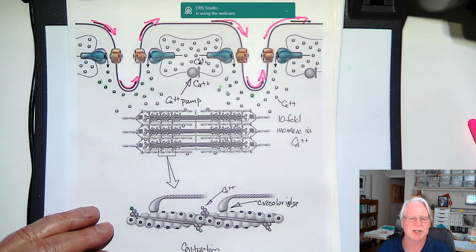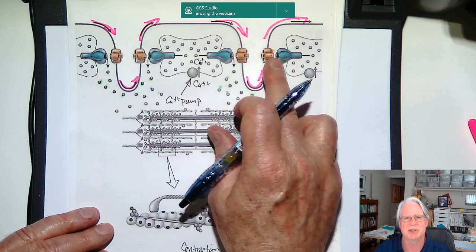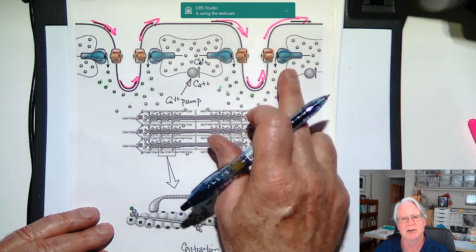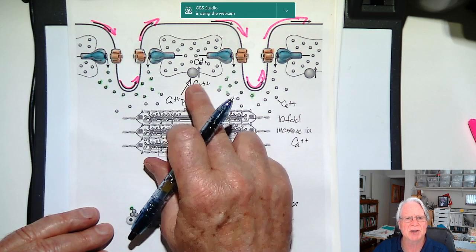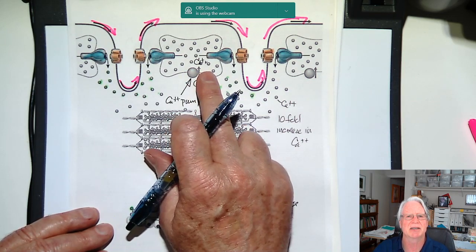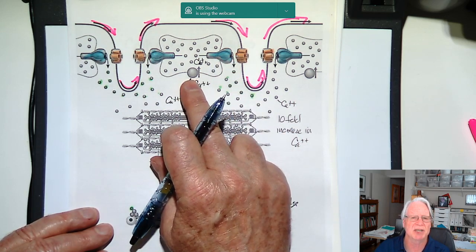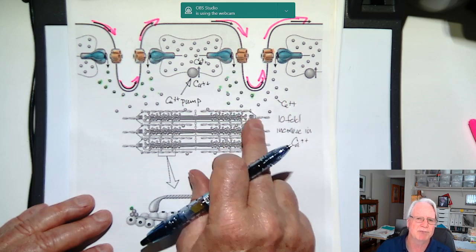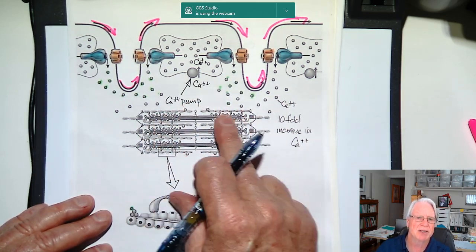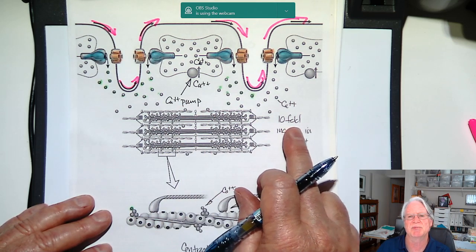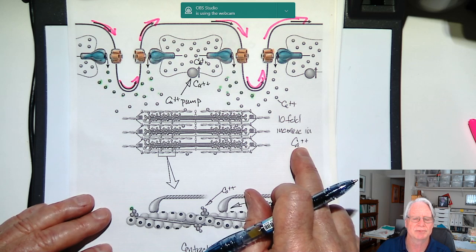But during contraction, we've stimulated that cell, we've opened up the barn door, calcium is leaving in large amounts, and that pump cannot keep up. So even though it's busy trying to put calcium back in, the amount of calcium that's escaping is greater than that pump is capable of dealing with. And so you get a buildup of calcium inside or around the sarcomere, as much as tenfold increase in calcium from the relaxed condition.